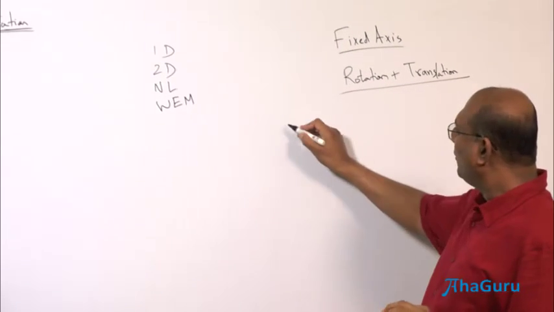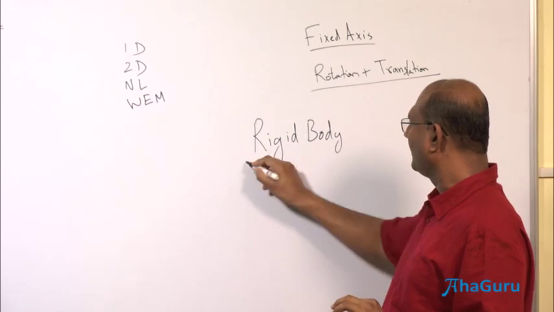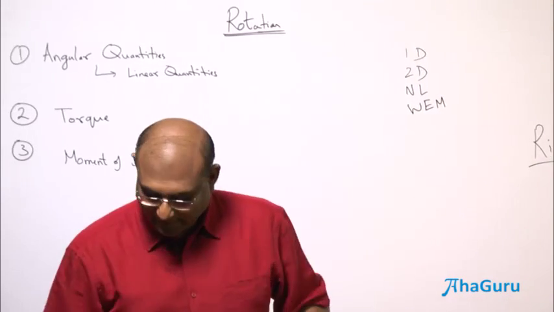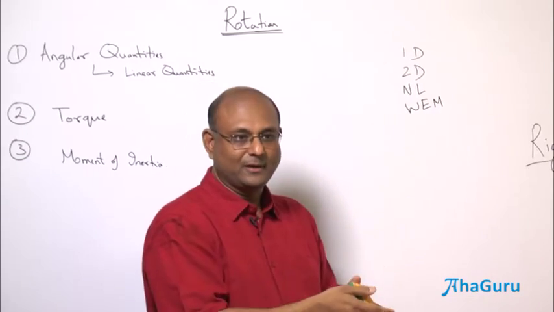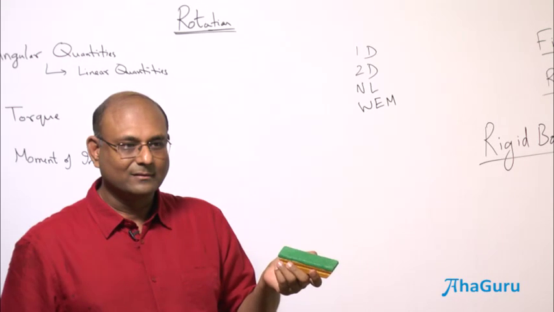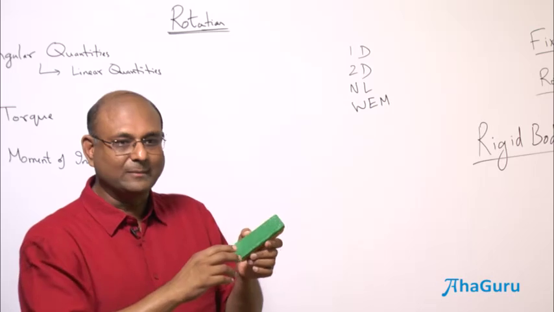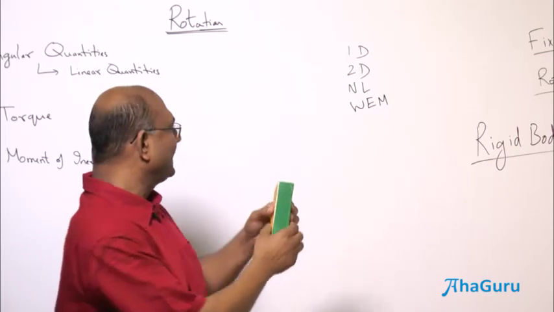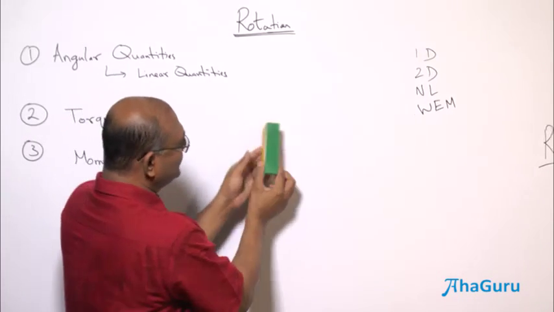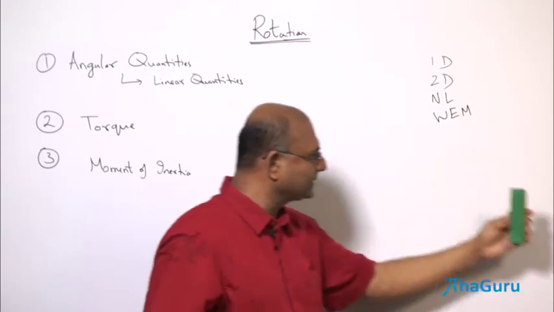Before we start, in all of what we are going to do, we are going to assume rigid bodies. We won't say it every time, but we will just assume that that's what we are dealing with, and it makes a big difference. If I took this duster and threw it up, it goes up and comes back. Do you think it's translating? Yes. But is it only translating? Okay. So it is actually doing something that is reasonably complex. Suppose this duster just went up and came back, or even if this duster decides to go like that. Now all of that is translation. Why is this translation?